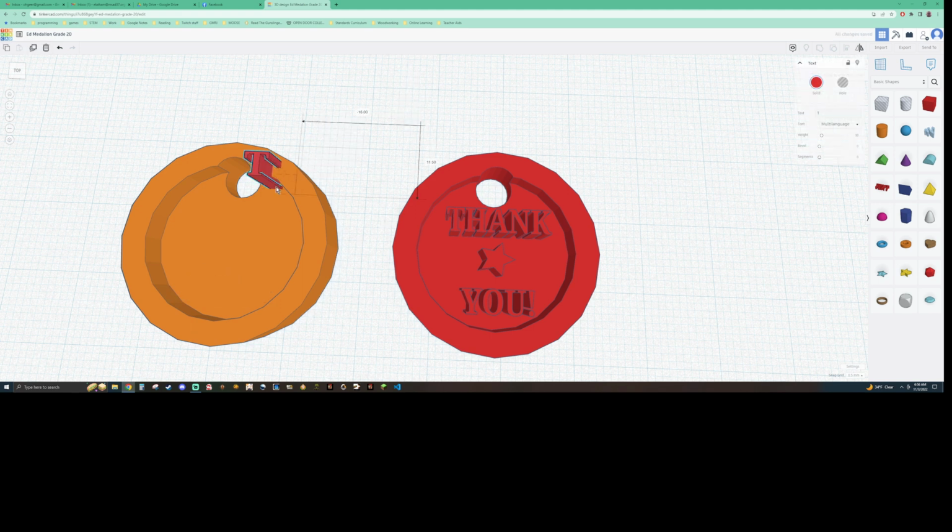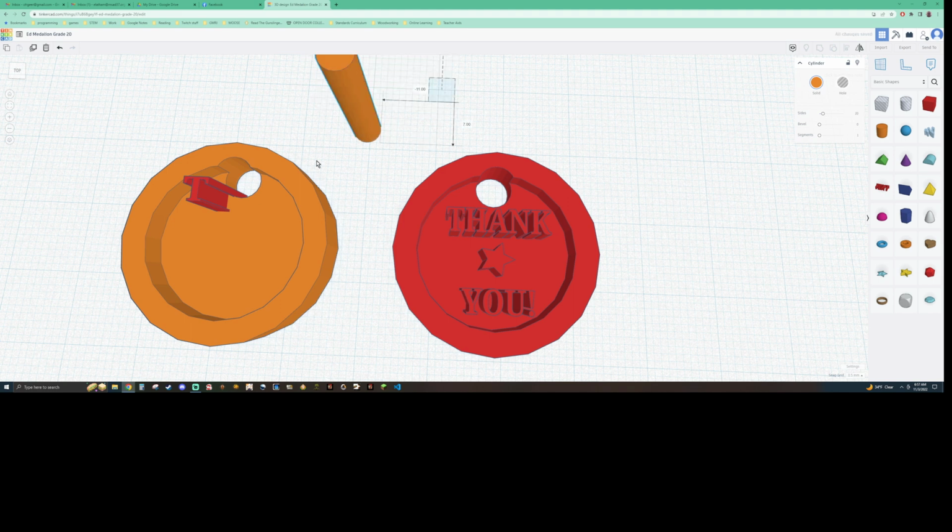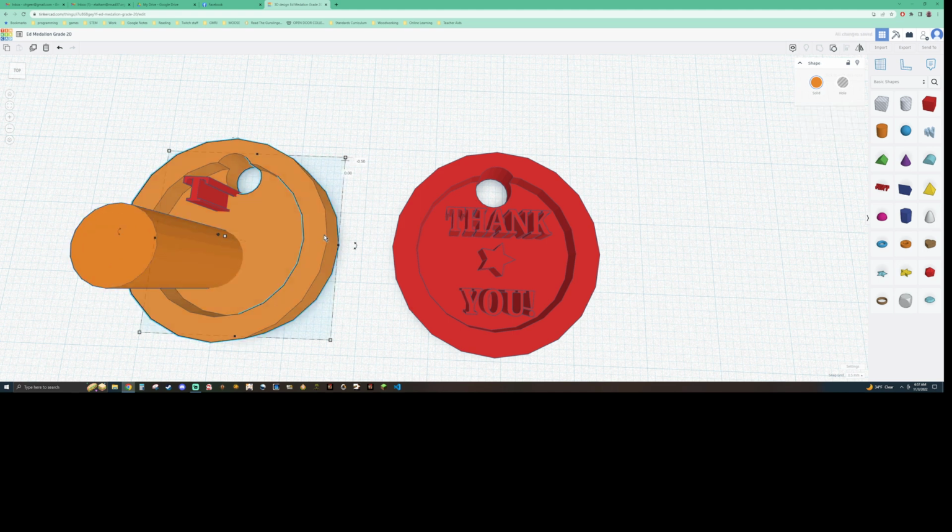So now I can take this letter T, and if I throw in a cylinder, let's say I'm just going to arbitrarily come up with a size here, 4x4. This is a temporary cylinder. I'm just using it to space out my text. I think we talked about this in class. I'm going to bring that up to more like an 8x8 and see what that looks like.